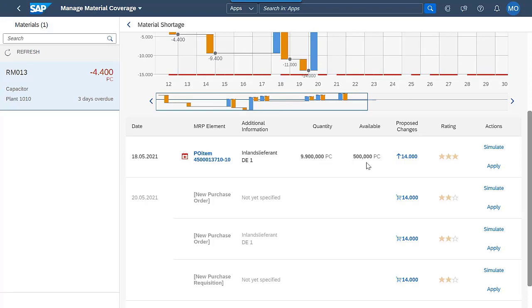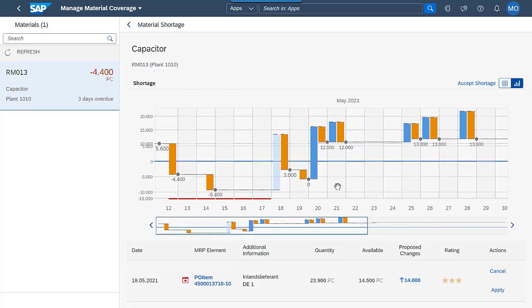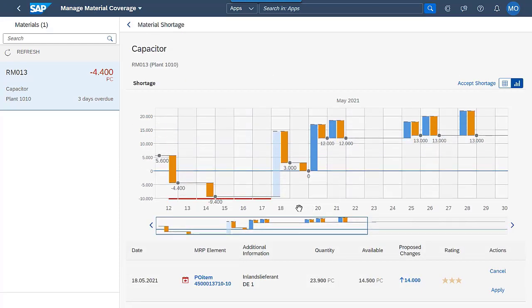So we need to change this purchase order and increase it by 14,000. Here the system simulates that once we increase the amount in our purchase order, we actually solve the shortage. Here we see that 11,500 can now be covered.